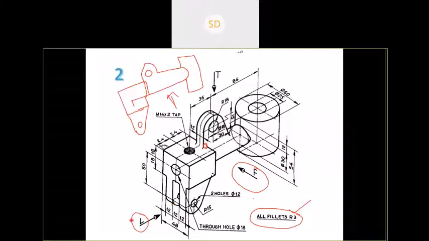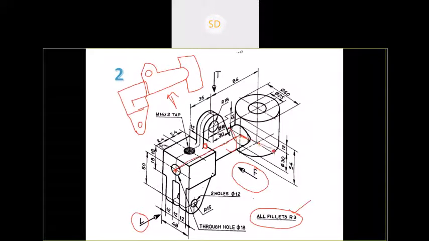Now if you look at the left view, based on dimensions from here to here it is 50. Now this is the center point here. It is the same for the circular object.